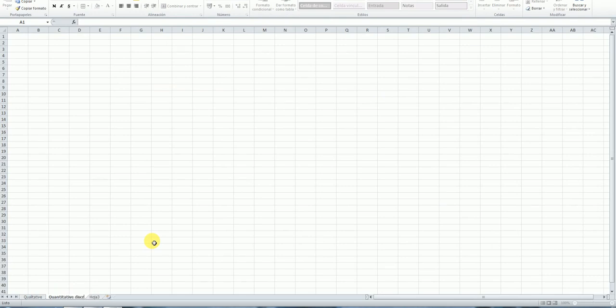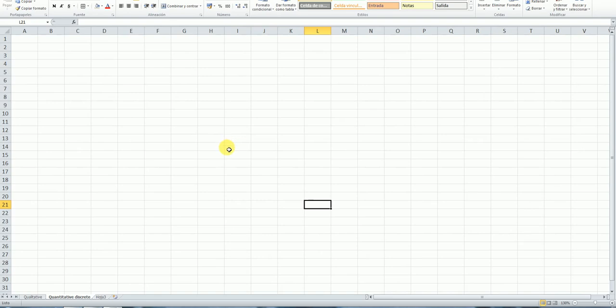Let's zoom in. And here what we have studied is the shoe size of a set of children, a set of students.